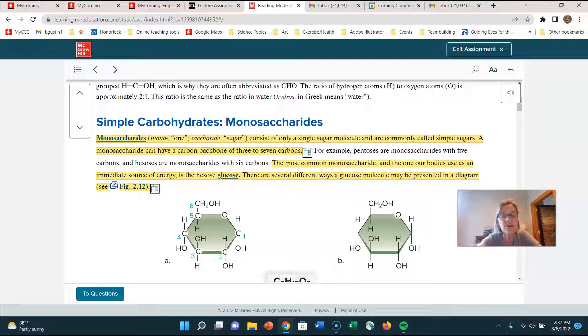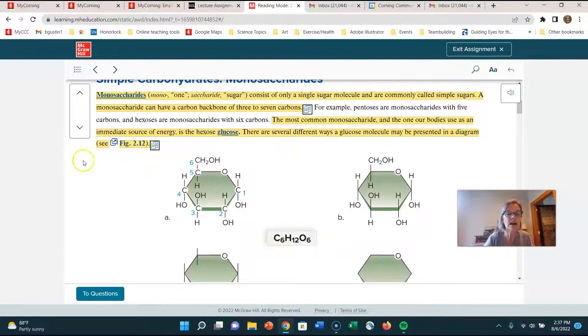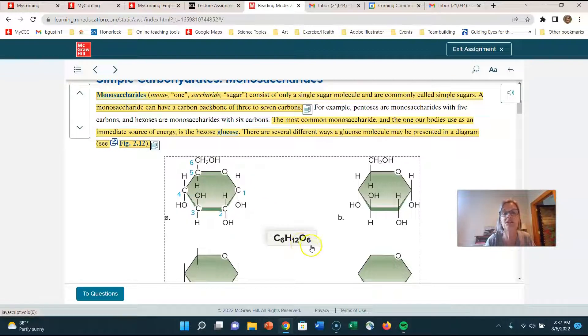And mono means one, saccharide means sugar. And so what you can see with monosaccharides is they're just one unit of sugar, one molecule. Here's a, that's a molecule. And so this molecule happens to be C6H12O6. That monosaccharide is actually glucose. And so if I look at this molecule, the way it was drawn, there's six carbons, one, two, three, four, five, six. And if I counted up all these hydrogens, there'd be 12 and there'd be six oxygens.